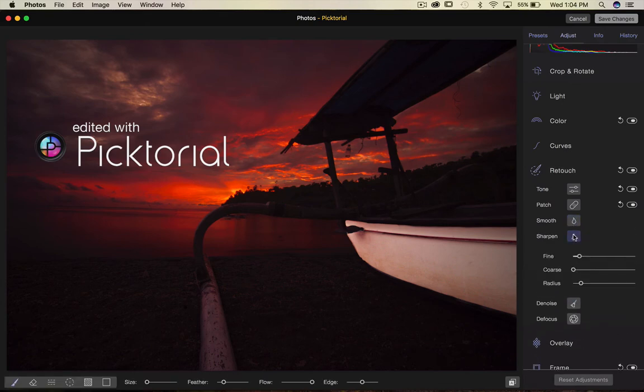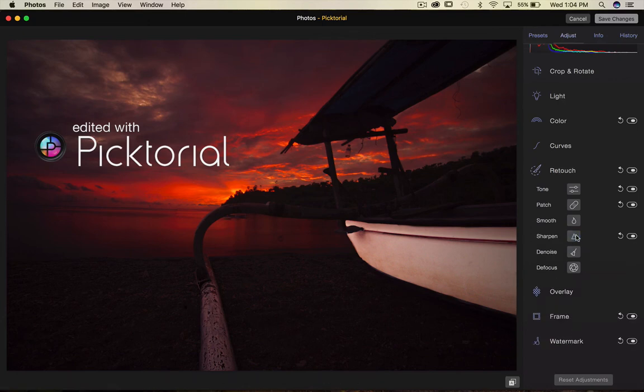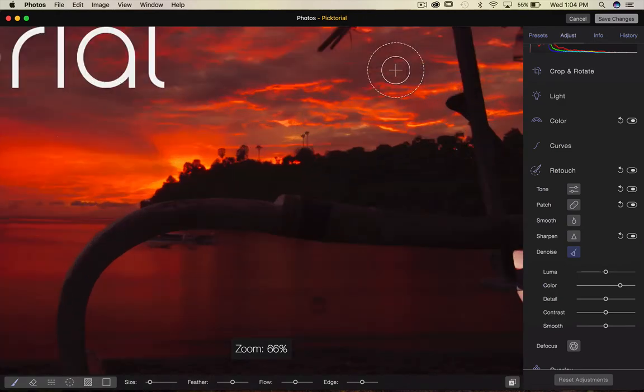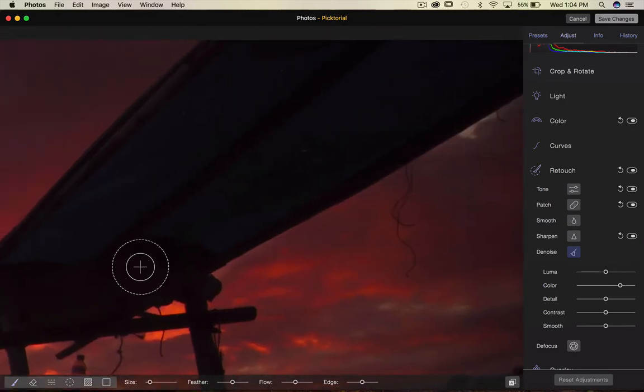The sharpen, if you want to sharpen your image somewhere, let's say I want to sharpen this little outrigger, I can choose my brush again, go around, and I will go and do this. Now I can choose the fine details, make them sharper, or I like the coarse sometimes, give you a grunge look to your image. If you go overboard, it looks kind of weird, but there's different options, different slider for you, okay? Denoise, if you think there's a lot of noise somewhere, we're going to zoom in into, let's see here, and let's zoom in, is there lots of noise in there?